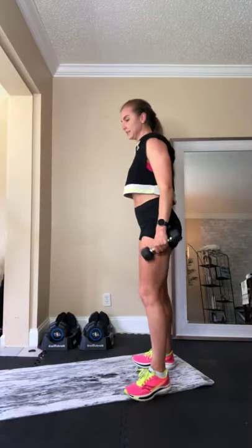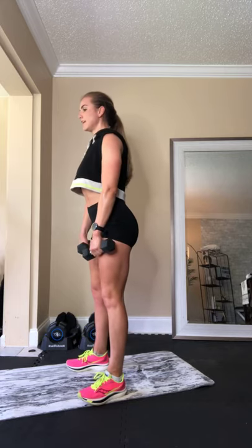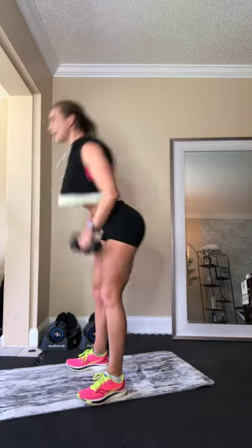All right, guys. We're going to go back into those deadlifts, into a squat. Catch your breath if you need to. We have one more round of each of the three moves, 30 seconds, and then we're going to stretch. Keep those dumbbells in front. Let's do it. Throw those hips back. 2, 1. Deadlift, squat straight down.